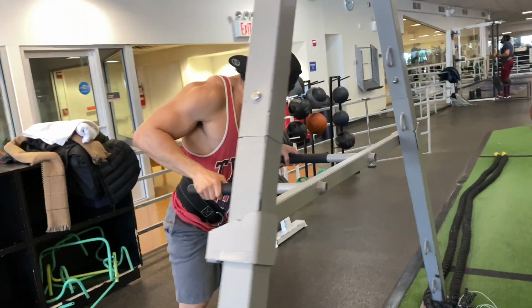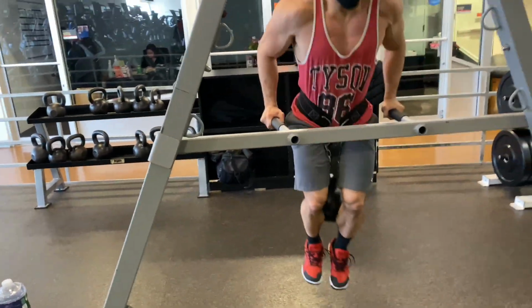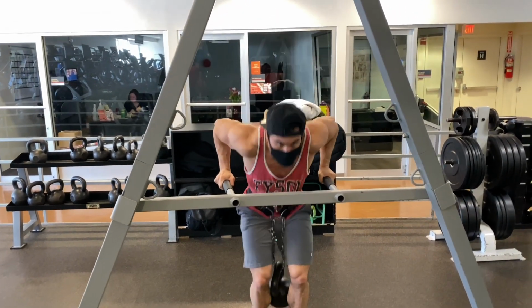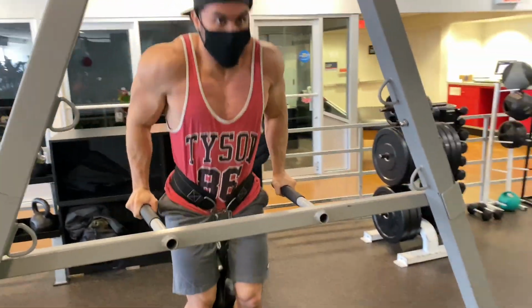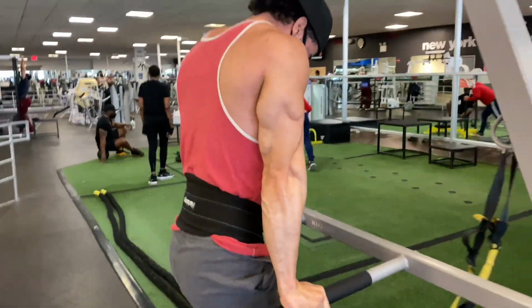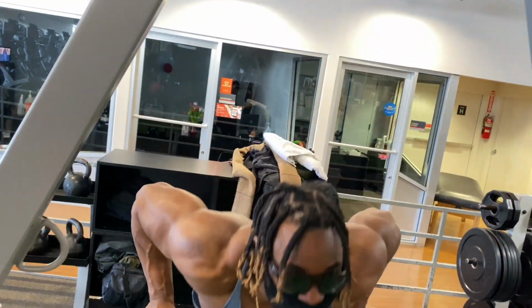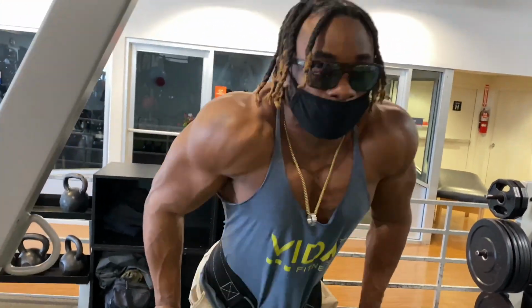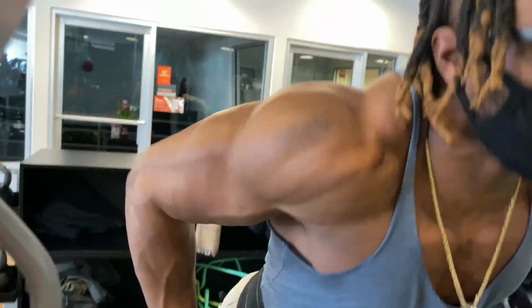Now we have another heavier kettlebell. So we went up in weight as we went as well. By the way, we hit all of these for 5 sets. So we did 5 sets of the seated hammer strength, working up to 3 plates that you saw in the beginning of the video. We did 5 sets of weighted pulls, not including the warm-up sets, 5 working sets. We did 5 working sets here with the dips, weighted dips going up in weight, as you will continue to see.